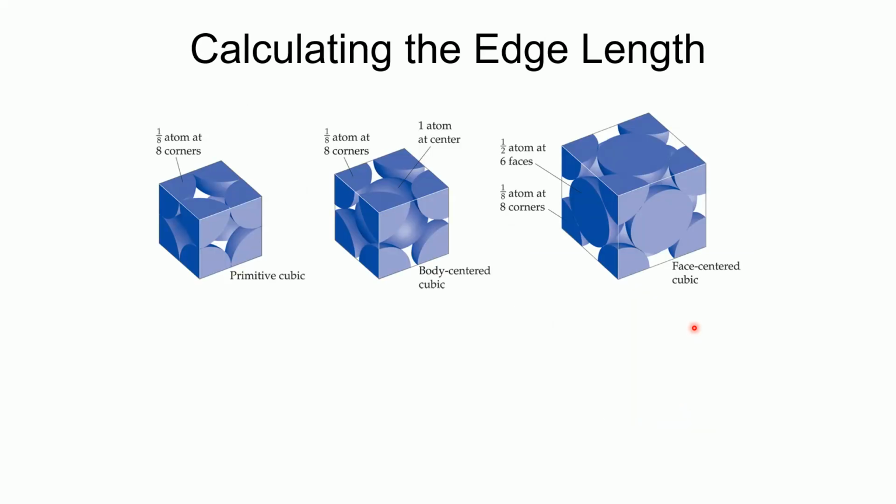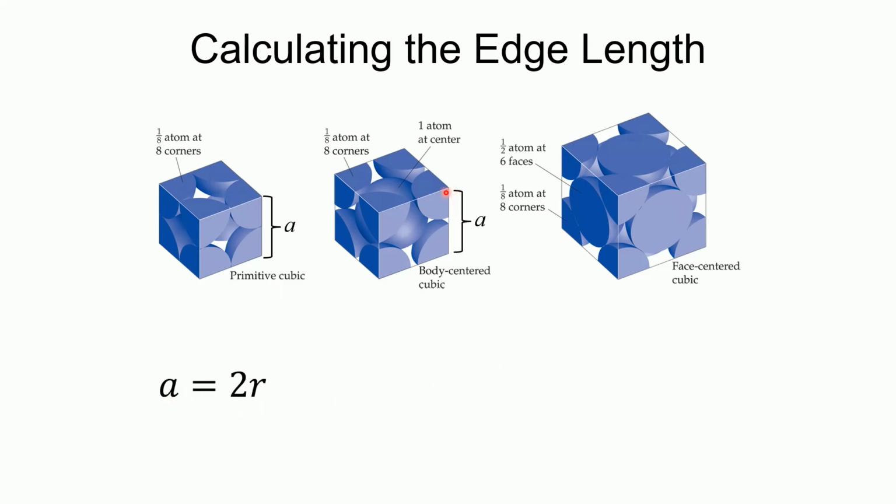All right. So if we know the radius, we can get the edge length. And if we know the edge length, we can get the radius, provided that we know what type of cell is present. So here, the edge length a is from one corner down to another corner. And for primitive, it's very easy. Since this is equal to 1 radius and this is equal to 1 radius, then that distance would be 2 radii. So it would be 2r. So that equation is pretty easy.